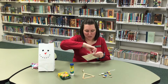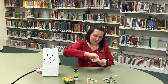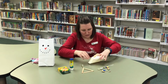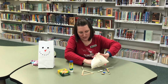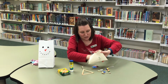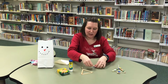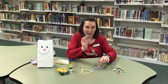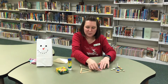So we're going to open up the tree envelope and see all the good fun things that are inside. Let's see. Dump it out here. All sorts of fun decorations to decorate your tree. Some glittery stars. I've got a circle and a heart. Oh, and I have a fun star that I think I'll use for the top of my tree. And a brown piece of paper for the trunk.